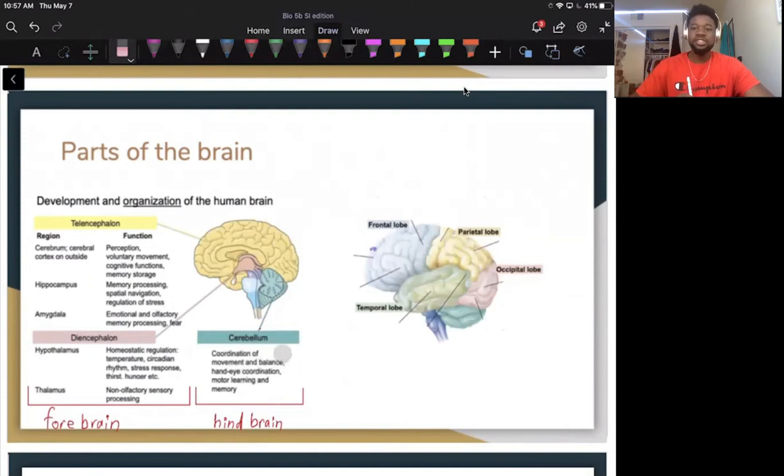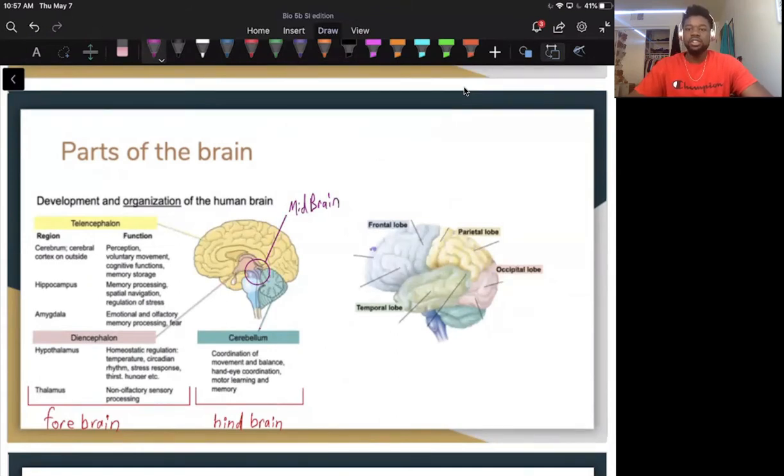So hopefully you guys were able to find out for yourselves that we indeed do have a midbrain. It was not evolved away. It's found right here at the top of the brainstem. And I'll label it for you right here, midbrain. And yeah, you don't really need to know what's inside the midbrain, but just know that we do have it.